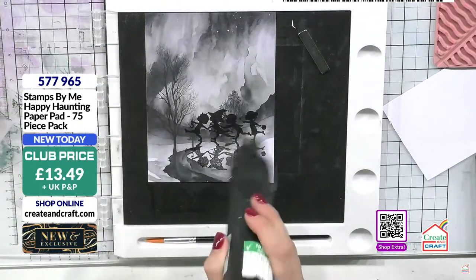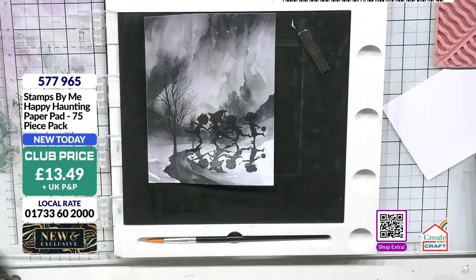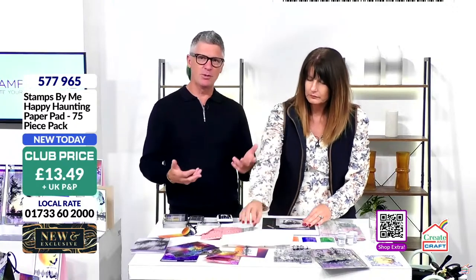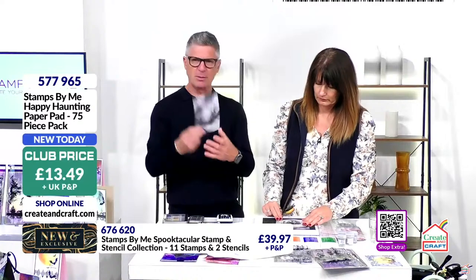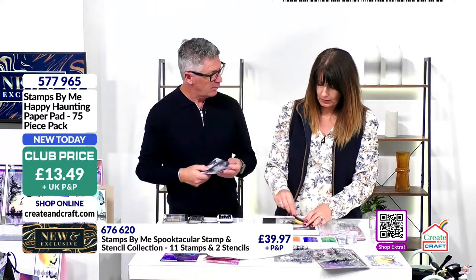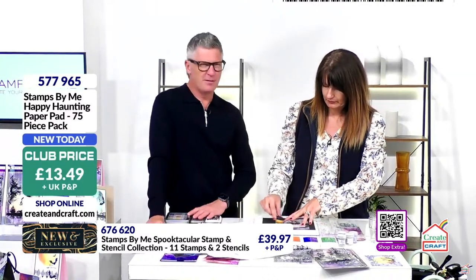I'm just trying my ink before I add the white. The best thing about this is what we're trying to do here — without trying too hard, it's not contrived at all. There's no scripts in this place, and it's all live. We roughly know what we're doing — going to do a demonstration, but it's all making it up. What we're trying to show is the creativity that happens between two people when they get the right products.